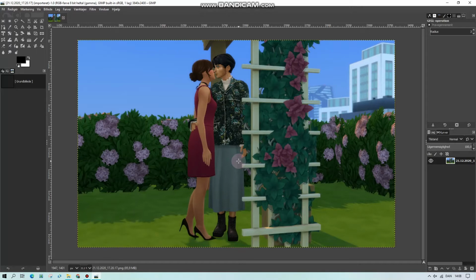I'm gonna blur the background, add some shadows, maybe change the coloring a bit. So the first thing I'm gonna do is blur the background, and I'm just gonna put it in speed mode because it's very tedious. But I basically just outline the ones I want in focus. I make an overlay and just do the silhouette of them, and then I'll mark that. I'll show you when I get there, but let's get started.